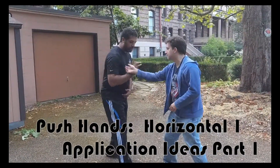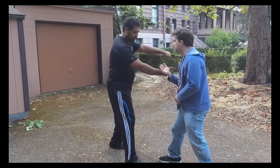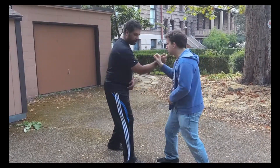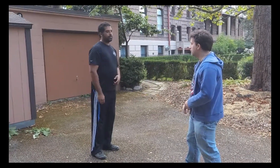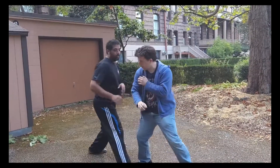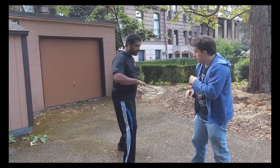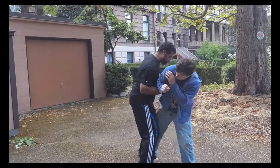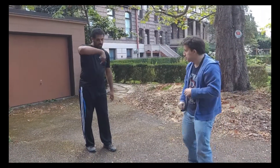We're going to take this horizontal circle in the cracks here. Remember, we're doing this kind of round circle: diverting, pressing, diverting, pressing, diverting. Then we can break this apart into applications for a strike. So if you punch this, you come back. You can add both sides the same horizontal. So if he pulls back, I come here, and then go back the other way. So you're doing this constant circle.